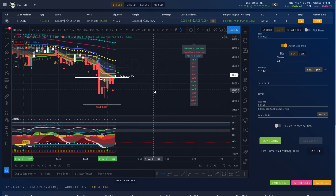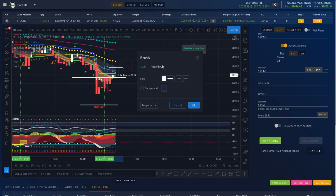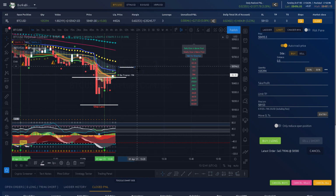Looks like we're doing something. Alright, so come on, get up there. Okay, so just waiting for it to start moving up so we can get our 75% full on 585.80, 585.80. So just wait for that. It's more or less there, so let's just wait for it to go up still.